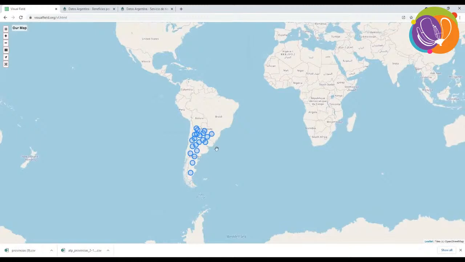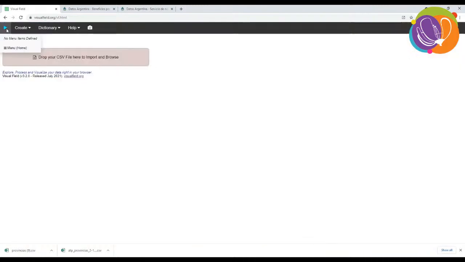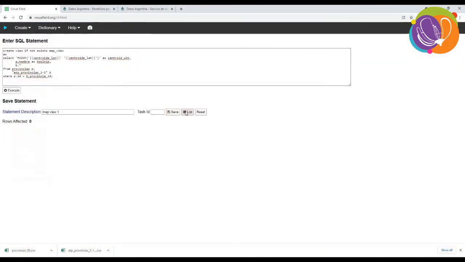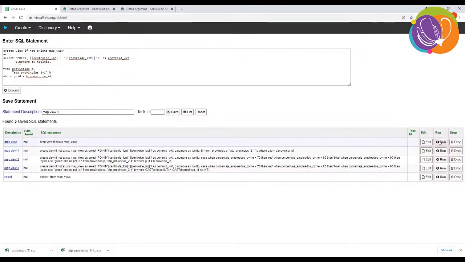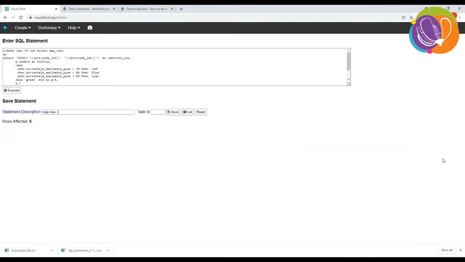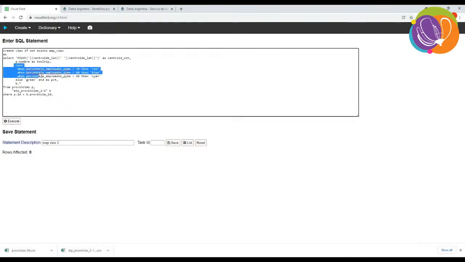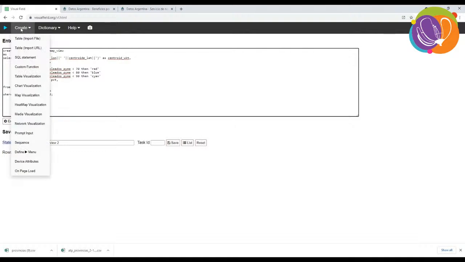But now let's look at getting some styling set up on this map. So to do the styling, there's two things I'm going to do. I'll go back to SQL, and I'll just drop that view to start with. Just drop that, and I'm going to recreate that view with a little bit more complexity to it. So in this case, I've got the WKT, the tooltip, but I'm also going to include a case expression where I'm going to translate that percentage value to some sort of HTML color. So then let's go back to our map visualization.